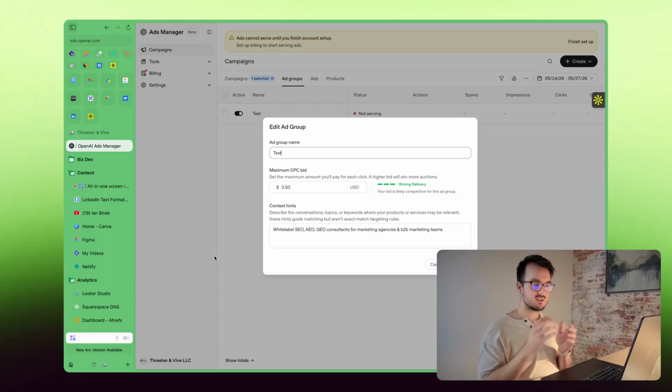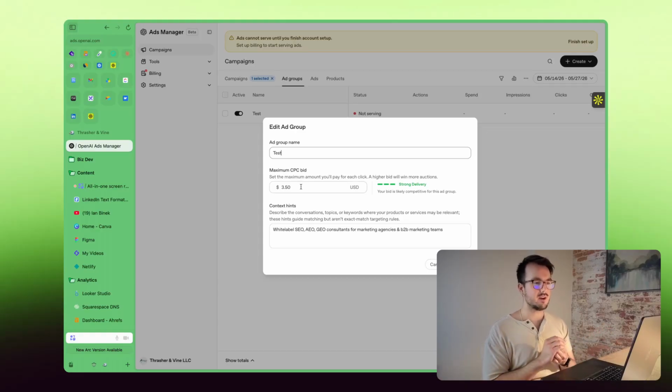Okay, so next up, I just wanted to go right into the ad groups and the targeting and just some things for you to consider, okay? So similar to Meta Ads, you set up your ad budget at the campaign level, but every ad group can have its own ad set spend as well. And this is sort of dictated by your max cost per click bid.